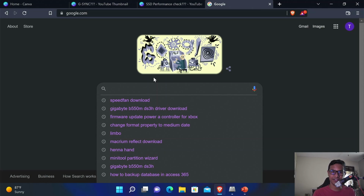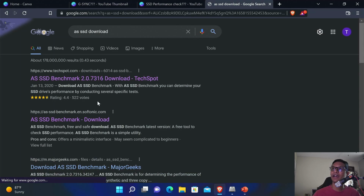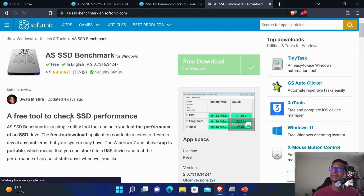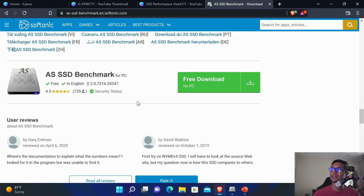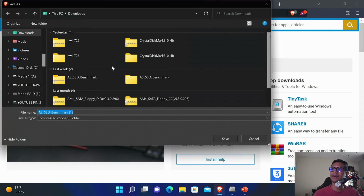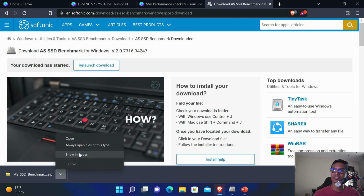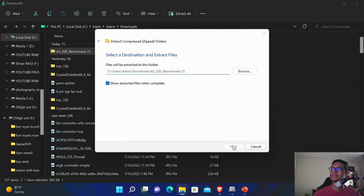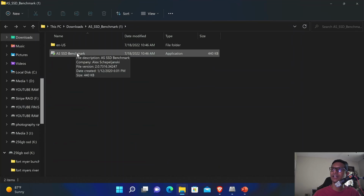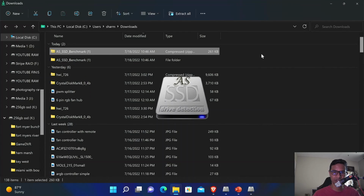Okay, to download AHCI SSD, just go to Google and type AHCI SSD download, and click the second link. And at the bottom of the screen, you'll see the download link. So click download and save. This is a zip file. It's a very small file, so just go to the folder and you need to extract that. Okay, once you extract it, just double click on the AHCI SSD benchmark. Click yes, and this should launch the program.